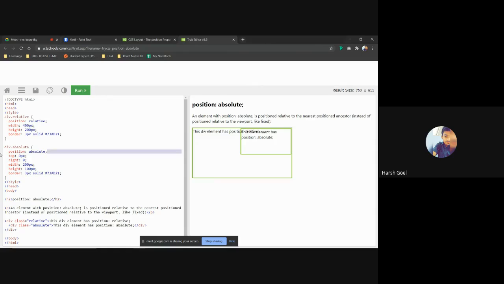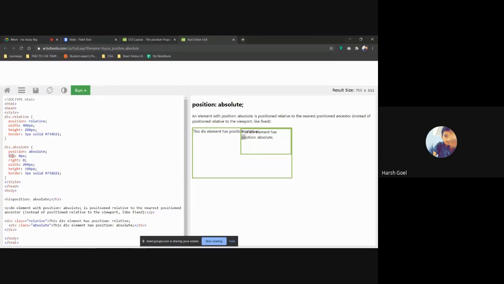So using this position absolute, absolute means this is absolute to the screen. So the screen, I will give this screen as relative. That means relative to me, all the absolute will be placed. And suppose if I don't give the relative, it will default to the biggest element. So I am giving absolute. So basically I'm getting this as absolute body, and this is placed at top 0 and right 0, and its width is given as 200px, height is given as 100px, border is like this. So that's why it is over here.